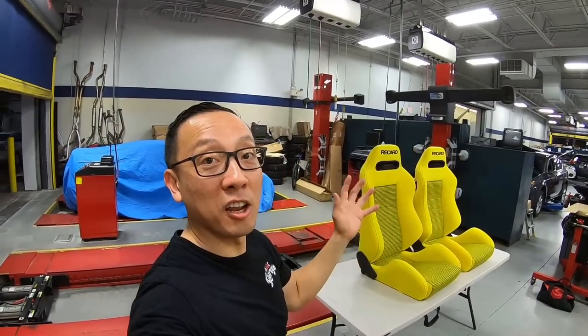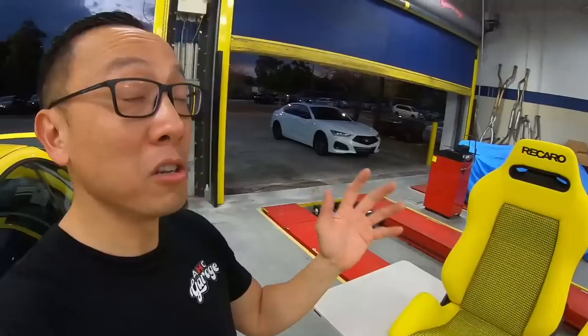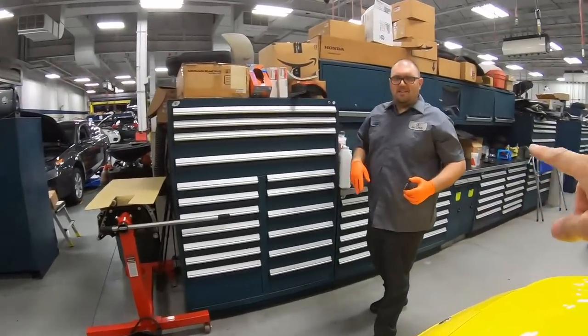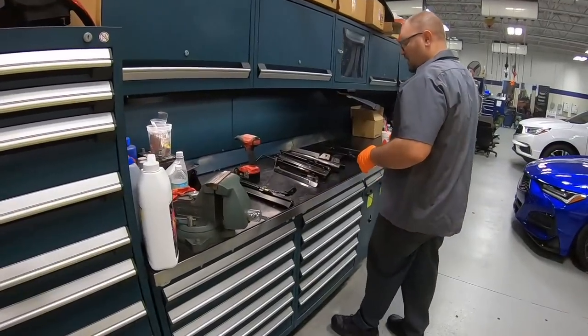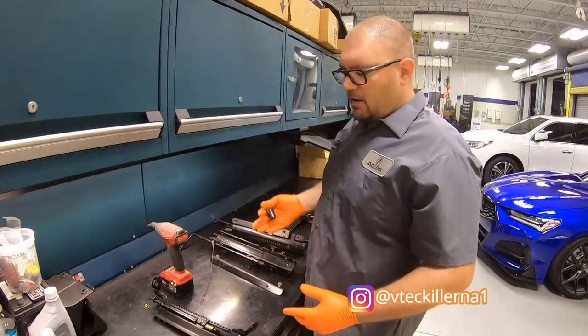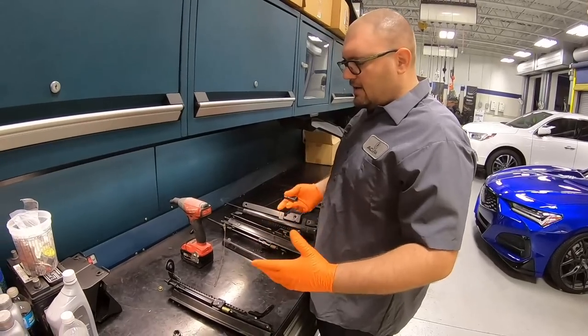Here it is, guys. We got a set of yellow Tomcats for the DC2. I'm not quite sure it's 100% original material, but it's really, really clean. Now I got John right over there, setting up the seat rails. Hello. How are we doing over there? All right, trying to get everything set up. These are a little different than your aftermarket rails. These are real JDM rails for a DC2.